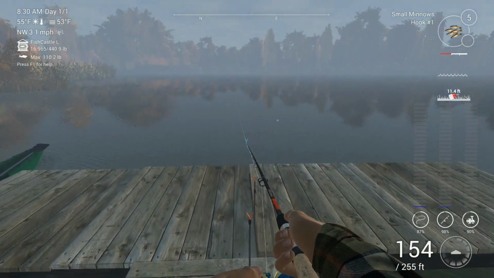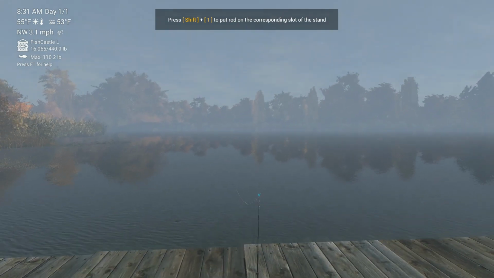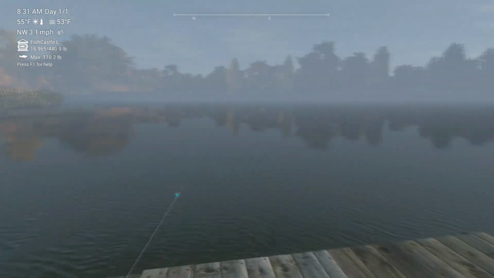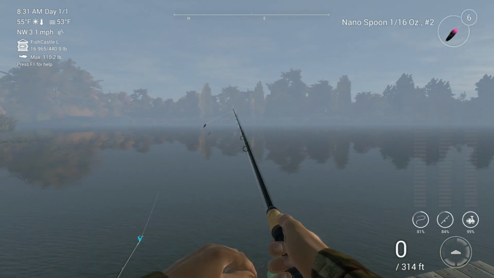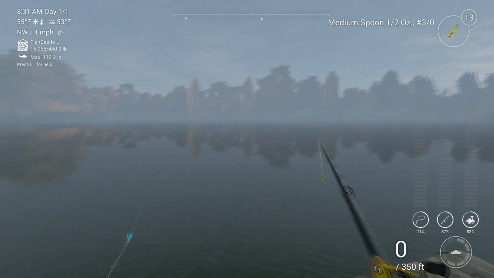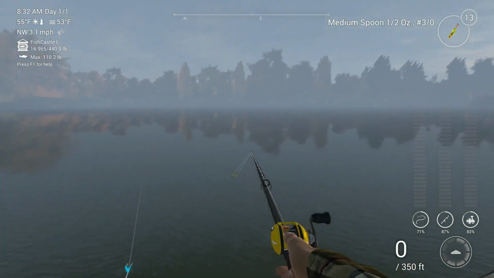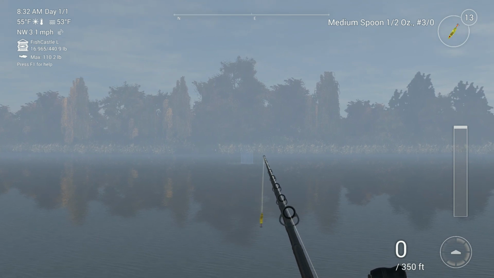There we go. And then we're going to put the rod down. Always forget shift 1 to put it down. I never can remember that for some reason. It's like a metal block. Alright, no, we don't want the nano spoon. We're going to see if we can't catch one this way too. I'm going to throw right out next to that tree.